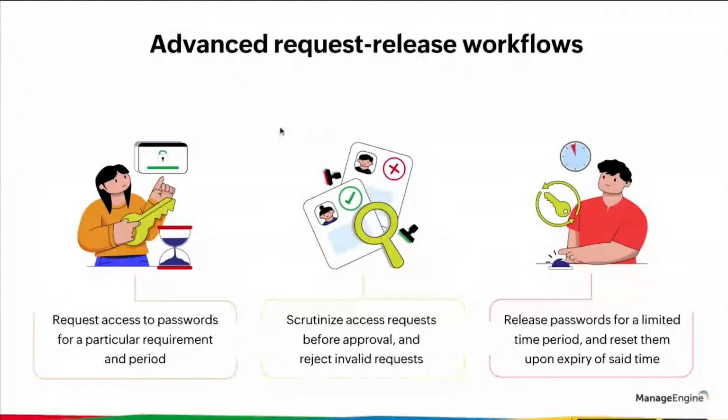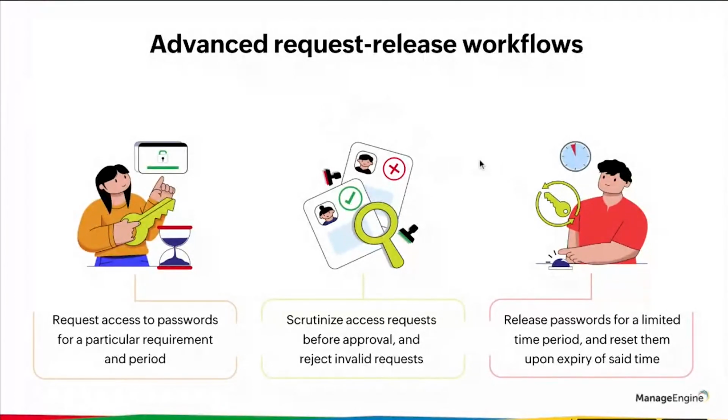Perfect. Okay, so the first functionality would be the advanced request release workflow. Which means I'm going to share a resource to a particular user who's a part of my organization, or a vendor who needs access to a particular machine to perform some particular operation. So upon approval from an administrator, the user should be able to view the password or make use of the password to do an RDP or an SSH session to a particular device. So this is what the advanced request release mechanism is going to help us do in the organization.